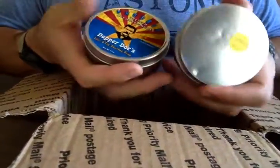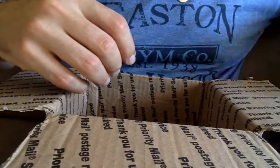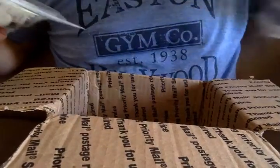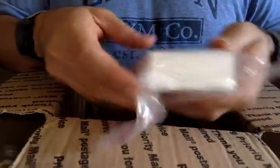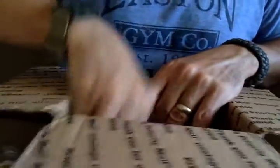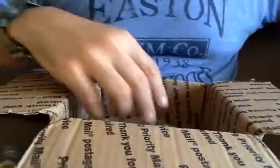I will definitely take my fair share — the Dapper Doc by PAA, Sterling Blue. And I think I'm gonna get that Sterling Bergamot and Lavender, if it smells like something else, then I am gonna take it. The Tiki Bar Invigorating Coffee Scrub — nowhere near as invigorating as getting to drink my own coffee, but I'm sure it's gonna be enjoyable.